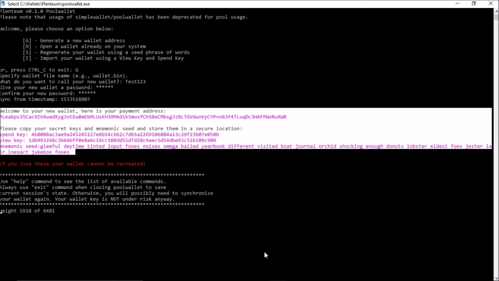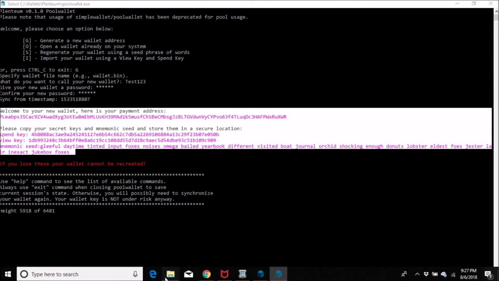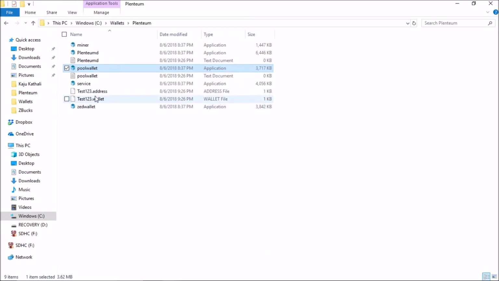Once the GUI wallet is released, this information is required to restore your wallet on the GUI. Along with that, you will also get this address file and wallet file. This will also be helpful for you to restore your wallet when you get your GUI wallet.